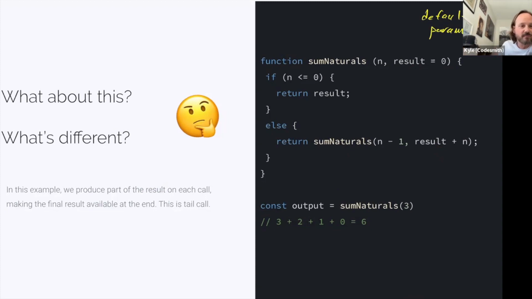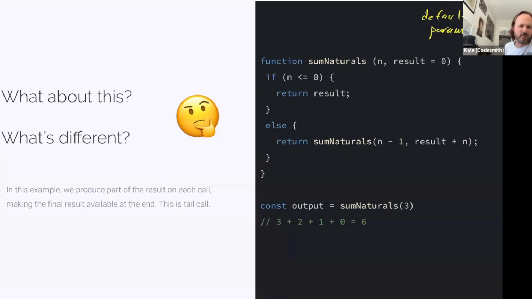Jamie, question. So I was just sort of curious. With the default parameter, are you also able to use a rest parameter or the spread syntax, or is that not able to be used together at the same time? Or would that ever even be useful? Yes, you can use a rest parameter at any point in your code if you want. I don't want to go too far off topic. Okay, cool.